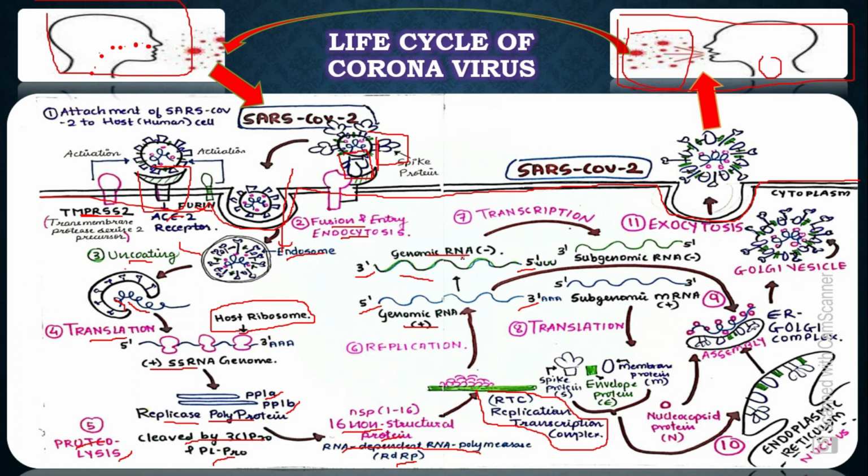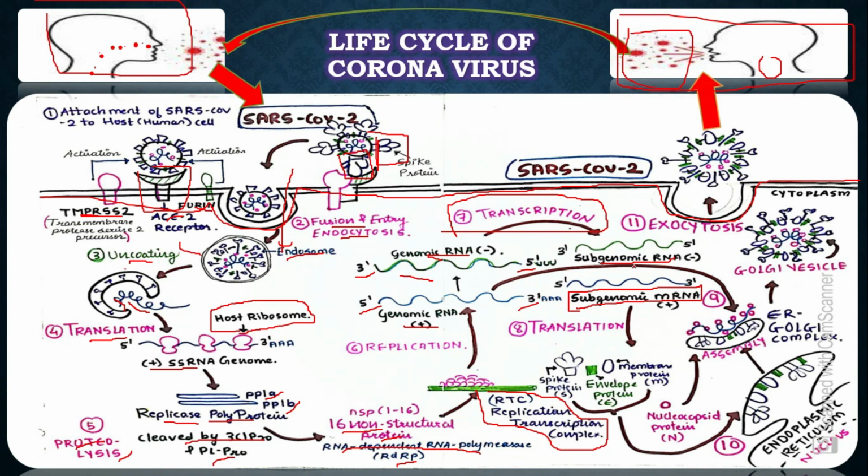Now this negative genomic RNA will then undergo a process called transcription. As I said, transcription is the process in which RNA will form mRNA. As you can see here, mRNA is there. But this process is not direct. There is one more step involved, that this genomic RNA will first form subgenomic RNA negative. What is subgenomic? Subgenomic RNAs are smaller sections of RNA.